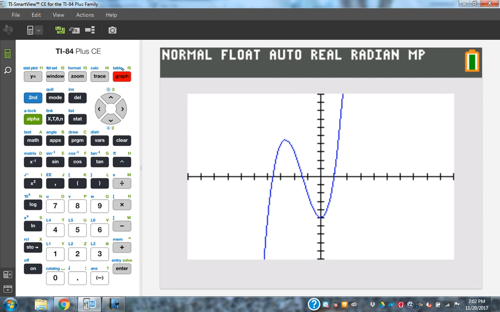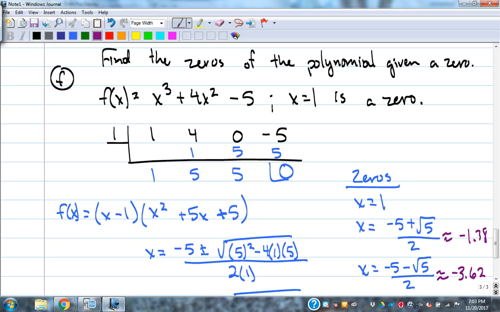They're showing up on the graph. Now, it's nice when they cross at good numbers like 1. It's not as easy, you can't guess at it when they cross in between, because what are those numbers? And so you've got to do the synthetic division and then do the quadratic formula to get there. So that's going to be key to what you're doing. Let's look at another one.